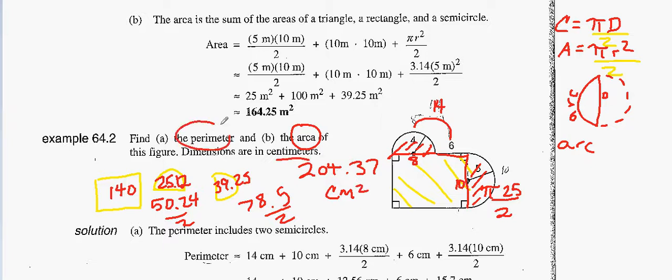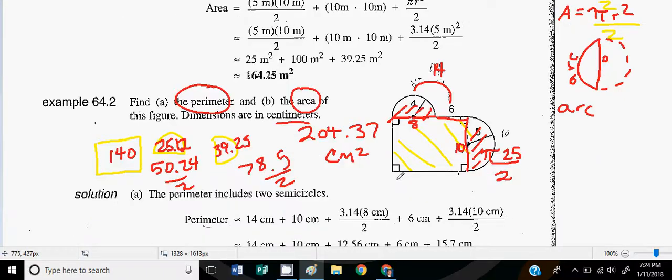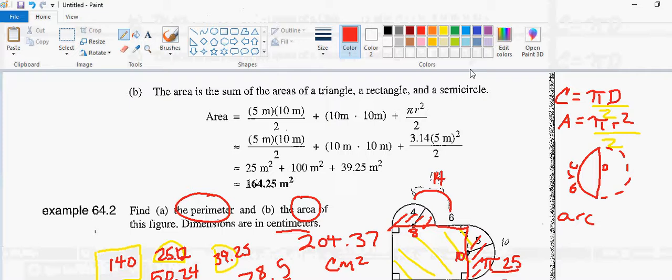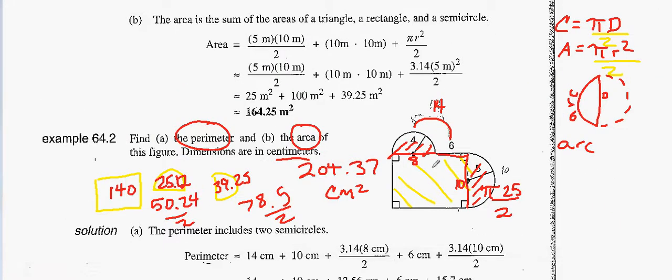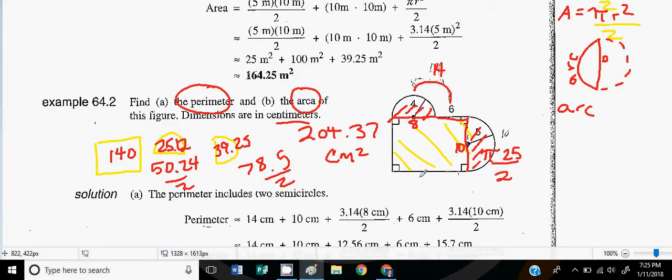Let's do the perimeter part as well. Perimeter is arc length, length, length. Let's do blue. I said this length was 14, so that goes for over here, but we can't use that up here. Why? Because part of that is not a revealed line. So we really need this portion, which is going to be 1 arc length plus 6, and we have another arc length over here. This was 10, we said. So we have 14 plus 10.